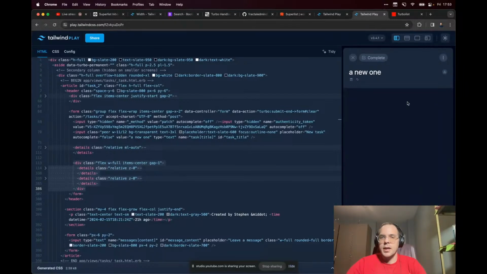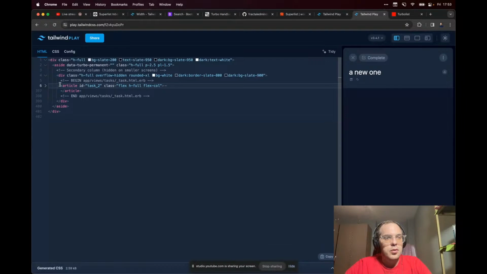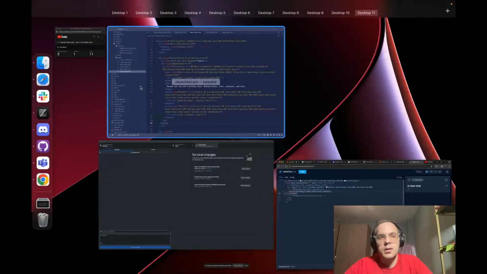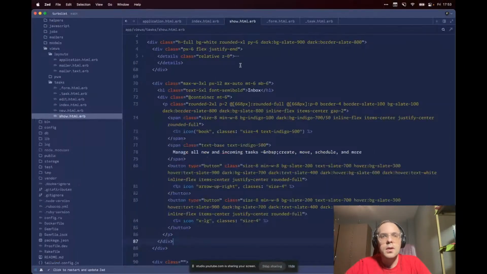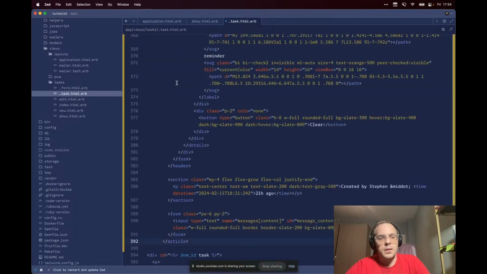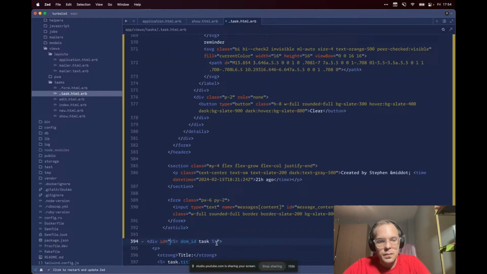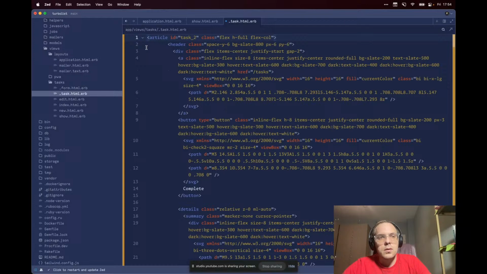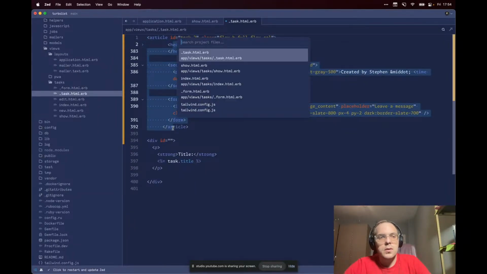So let's just start scaffolding that out, and then we'll start wiring the different functional bits up. So I'm going to just start by grabbing the article. I don't think I need this right now. I got this all messed up. And coming in here. Let's get our spacing queued up.